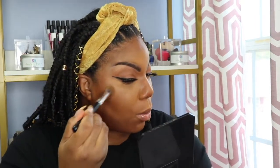So now we've preliminarily blended everything out, but you can still see these lines here, right? And that's what you don't want. That is just flagrant, like flag on the play. We don't want to be able to tell where the contour begins and where the highlight ends. So I take the brush that I use to blend out my highlight and I just go over where that line meets so that line of demarcation is gone. This is the only line you want to see. That one right there.